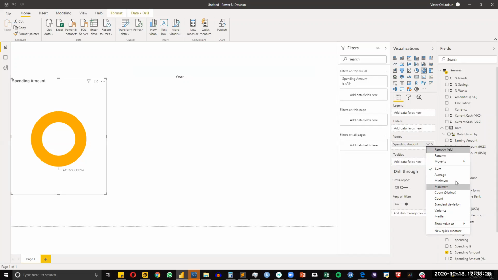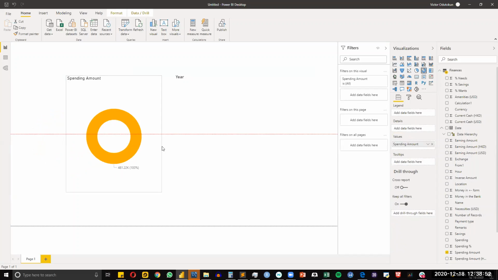Click on the drop-down, and just like in Excel, where you create a pivot table and evaluate a particular value, Excel shows you how you want to show your data: as average, minimum, maximum, count, distinct count, or no calculation at all. But in this case, it's sum. The default should always be sum. Okay. All right, so here's my spending amount sum.